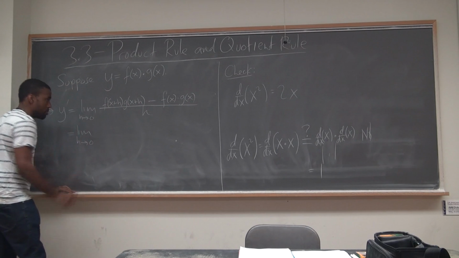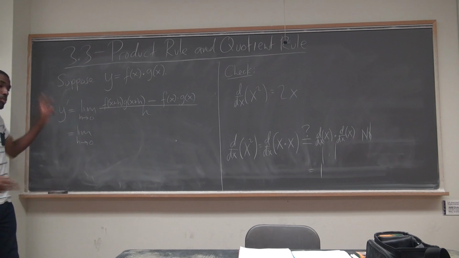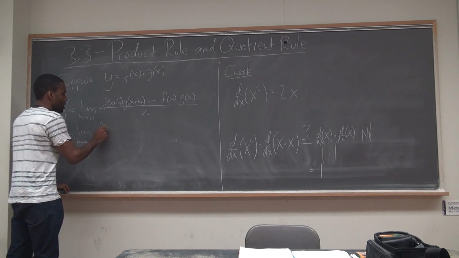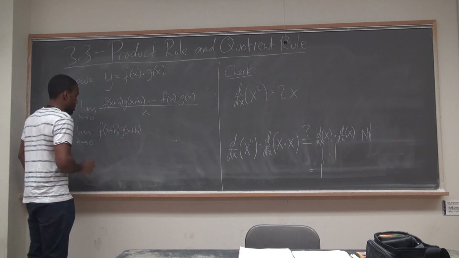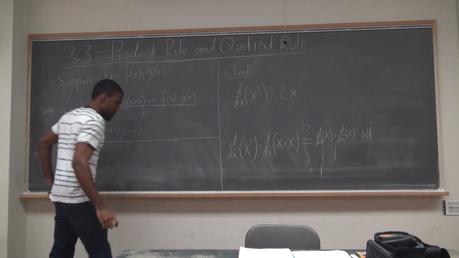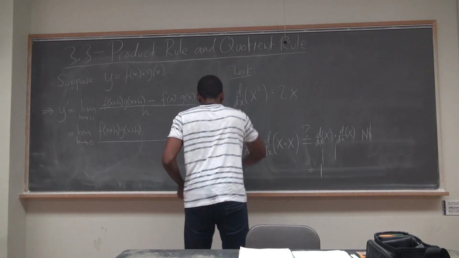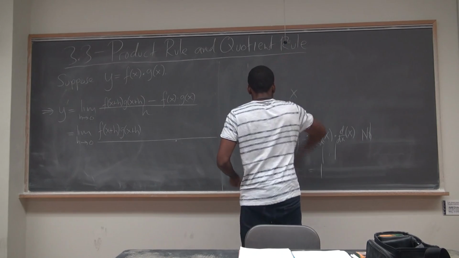Now we do that weird thing that math people like to do. You add 0 in a convenient way to simplify things. Like when you're completing the square, that's what you do. So what I'm going to do here is add and subtract something. That's going to look weird for me to add and subtract in the first place, but you'll see that it works out.